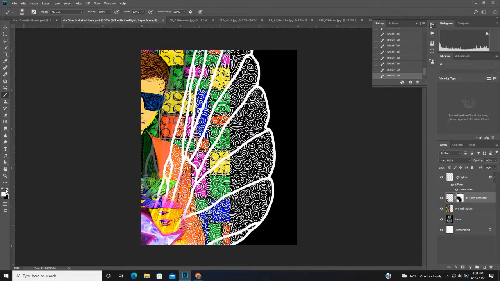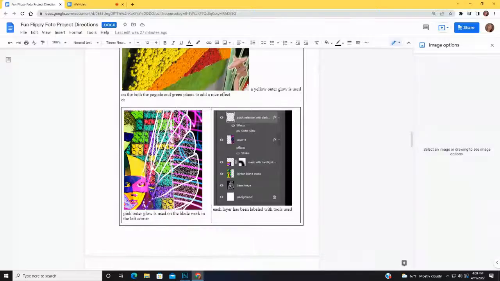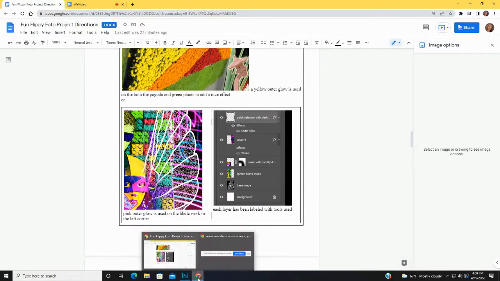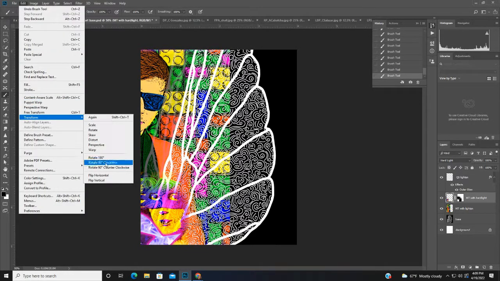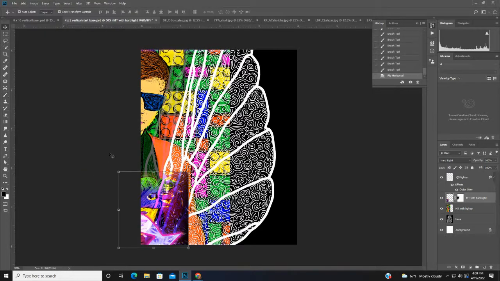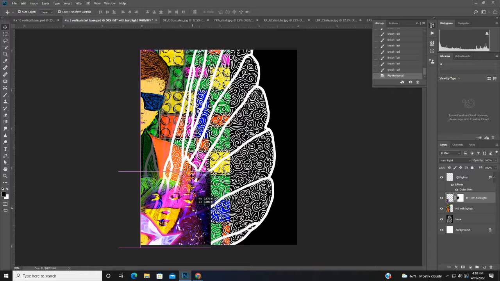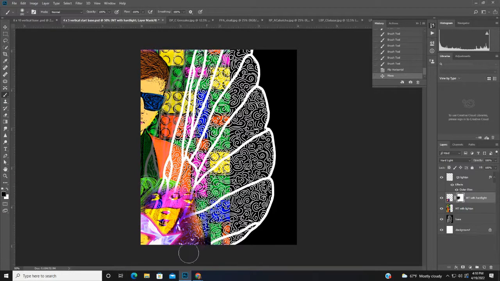Not too much. So let me add it back in. I want the eyes for sure here. Okay, and let's look at this original. Looking pretty close to the original. It's not going to be exact, and I think I want to flip this image. So I'm going to go to edit, transform, and flip it horizontal. And then I'm going to move it over again. Perfect. And then I'm going to go back on this layer mask and fix this blending a little bit. There we go.